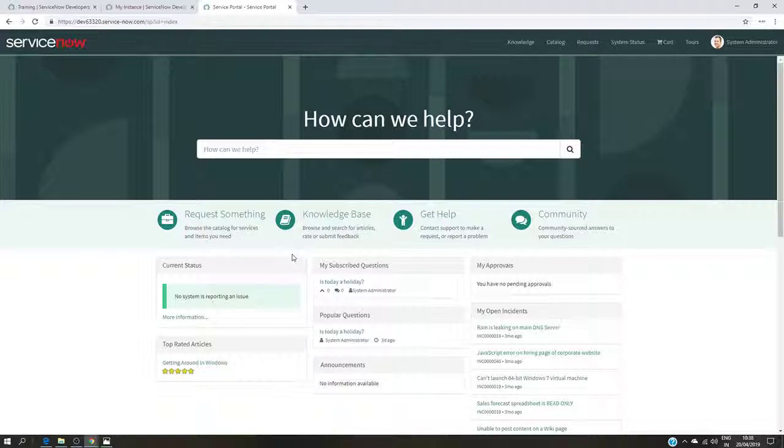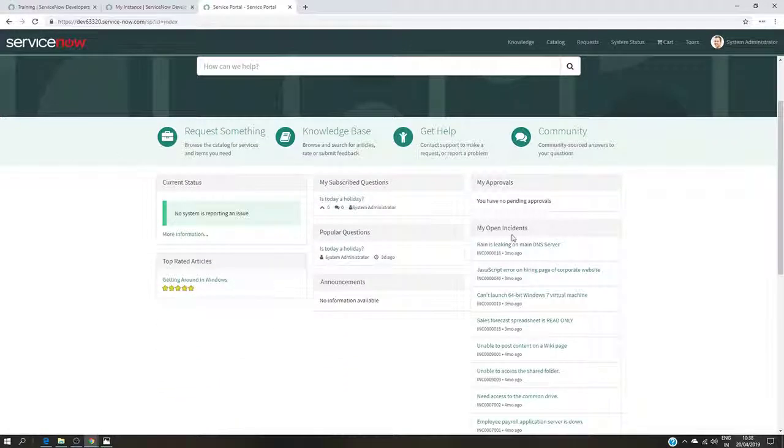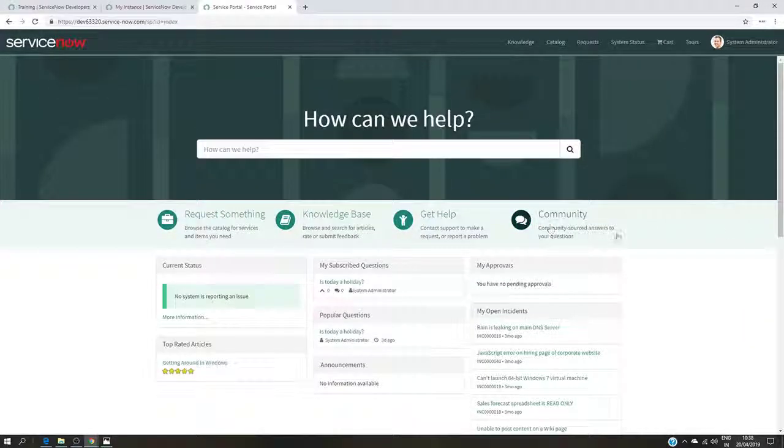You can display reports, you can display performance analytics, you can display tables with tickets like you have here, my open incidents. So it's not just meant for clients or users. It can also be for a person who is working in your organization.